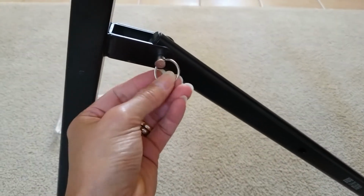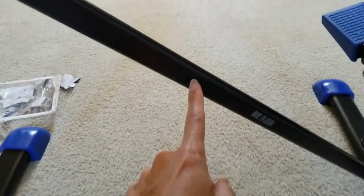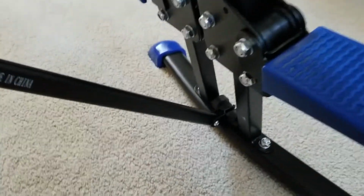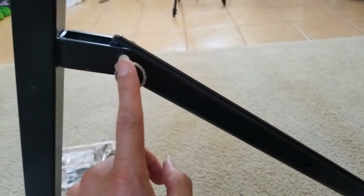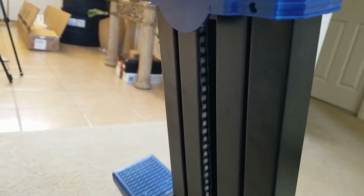So this is the pin that you need to remove, and once you fold it, you're going to put it into this position and then lock it back up. So I think I need to do some adjustment right here because somehow this hole is not allowing me to push this pin in, okay? And there is like a chain to allow you to go up and down.